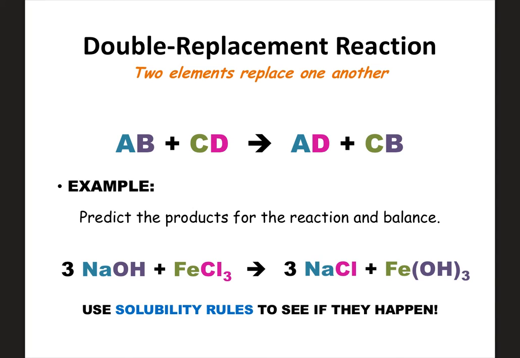And typically here for these double replacements, you'll have an aqueous solution reacting with an aqueous solution, and one of your products has to be a solid in order for the double replacement reaction to actually happen. You could get liquid water forming. That would be an example where the reaction happens as well. But typically here, if you're not getting a solid as a product, if they're both aqueous, then it won't happen. So you definitely need to know your solubility rules and make sure you get a solid forming here or liquid water in order for the double replacement to happen.